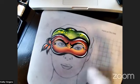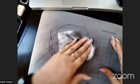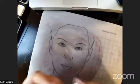So you guys can screenshot that if you want. That is a great superhero. Thank you. Therese loves the yellow dots. She does her mask the same, but she will definitely add dots.